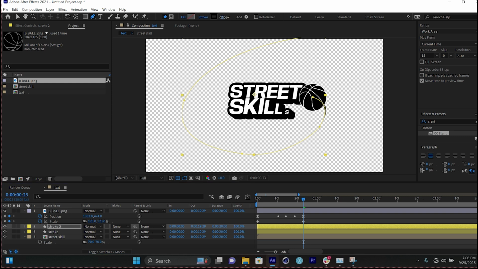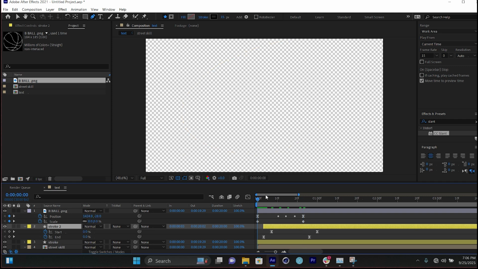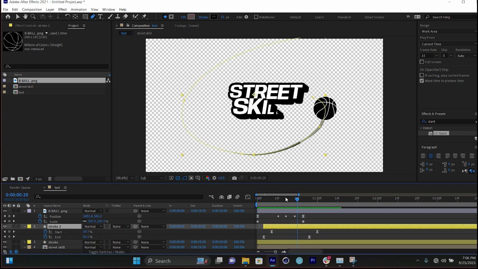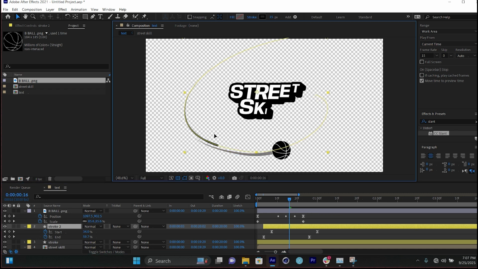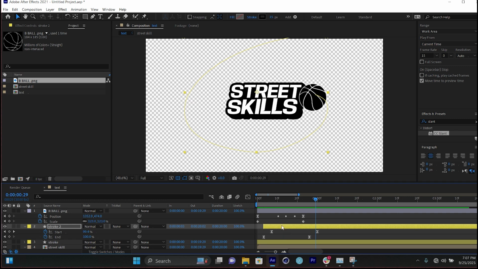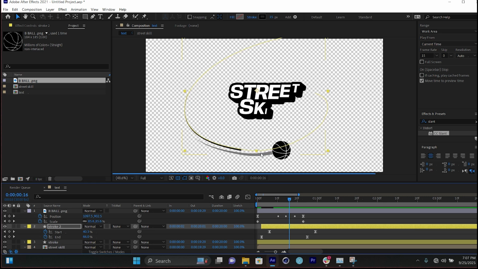So it was at 30, so let's say something like 15, and I'll bring the layer backwards a bit so that both of them won't start at the same time. But for it to look more aesthetically pleasing, I'll bring this one to this side a bit. I think the distance is too much. Push it to the top a bit.